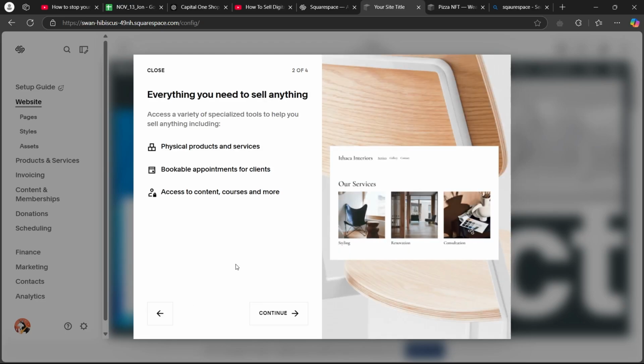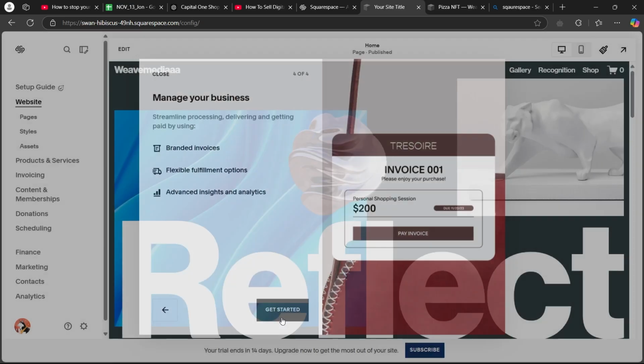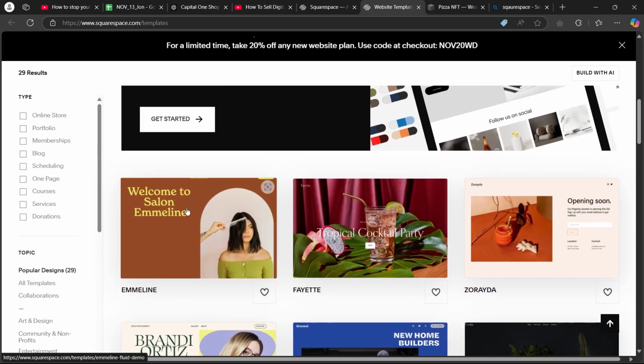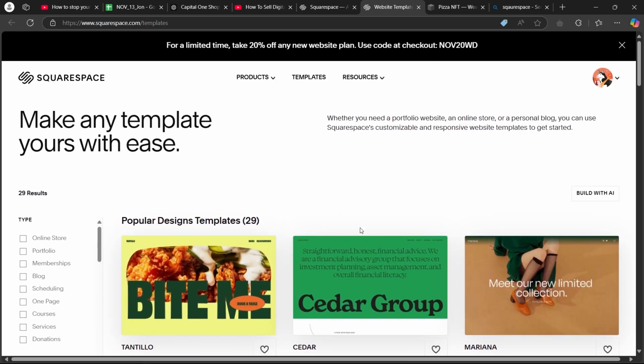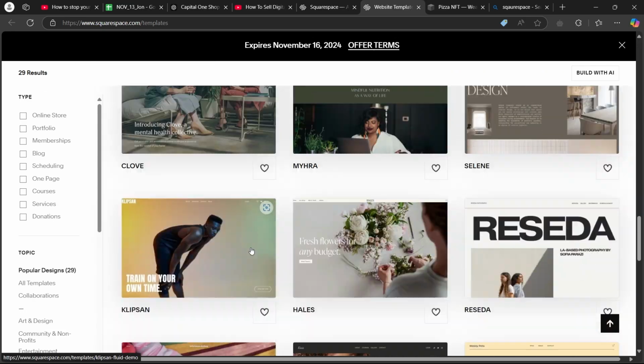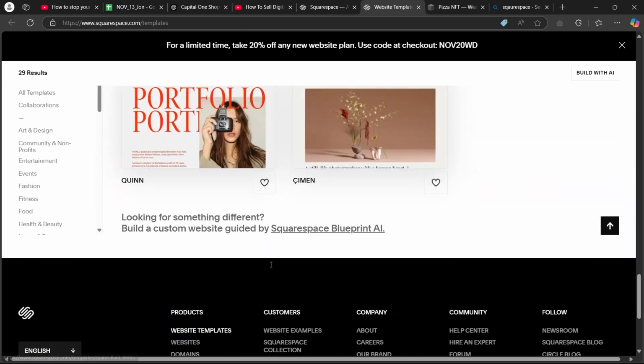You can also click on skip here and you'll have to answer what you want to do with your website. So you can choose whether your digital product is an online course, a membership, a blog, showcase, service, product, and much more. Now, after selecting what your product is about, click on next.